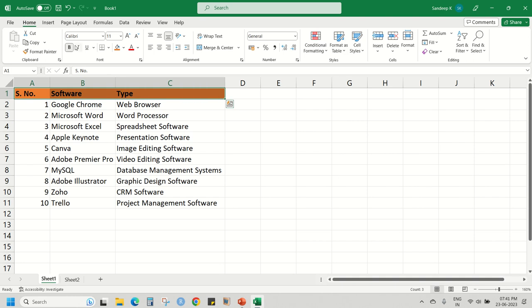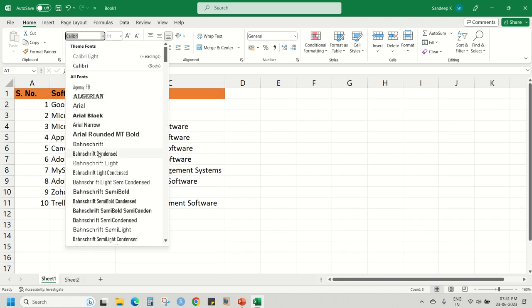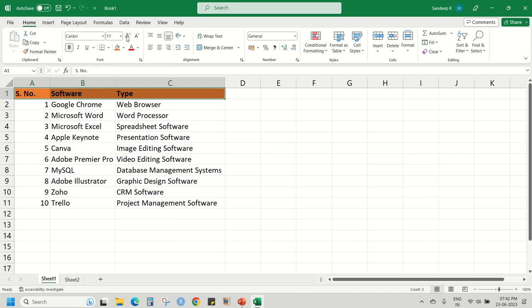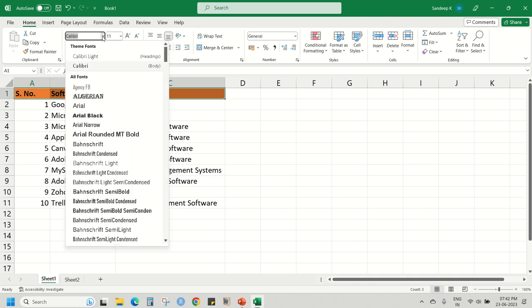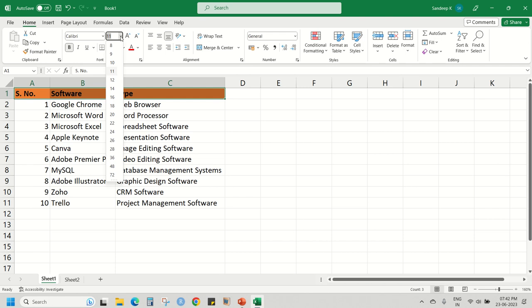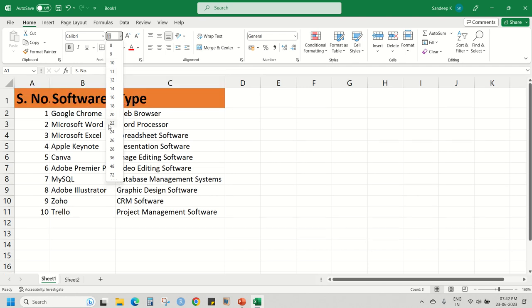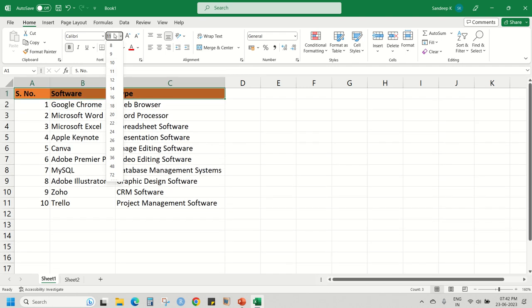In case you want to make it italics, you can do that, underline, you can do that, and all of this. Now you would be pretty familiar with the formatting options, I assume, so I'm not going to cover this too much in detail, but just to give you an idea, you can change the font from here. You can select whichever size you want for your cell content.